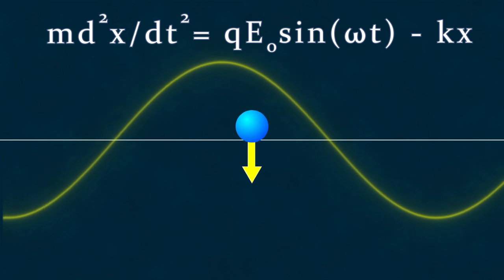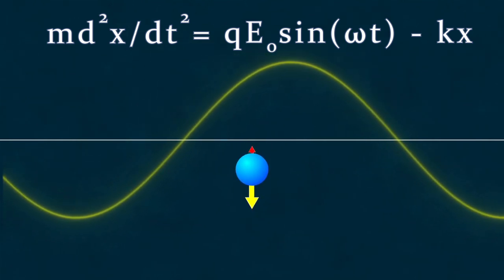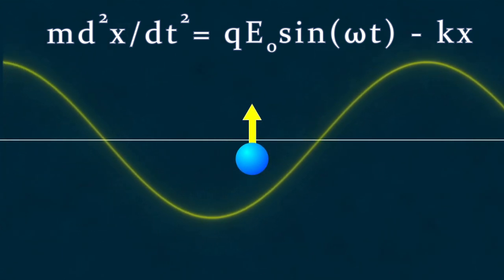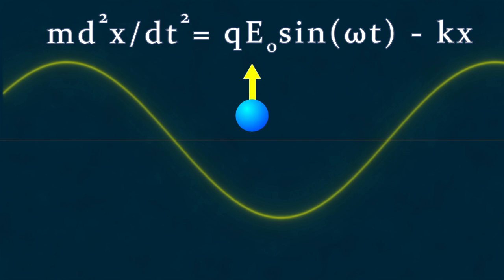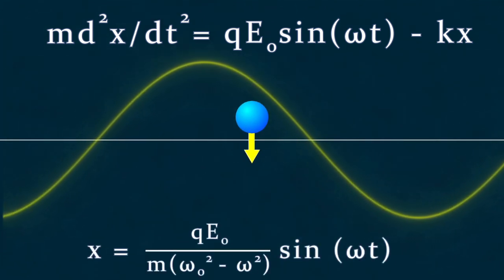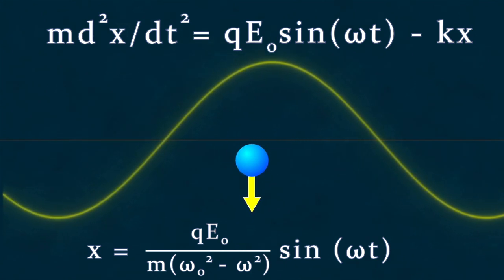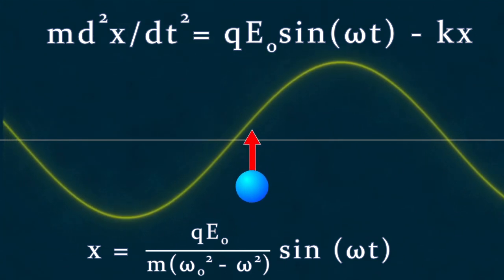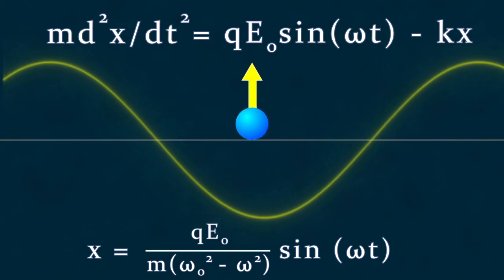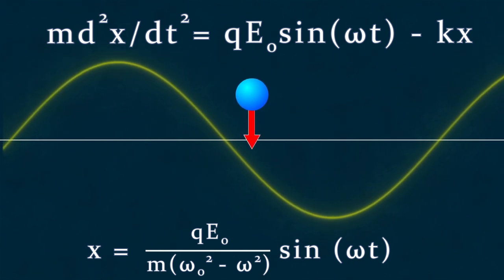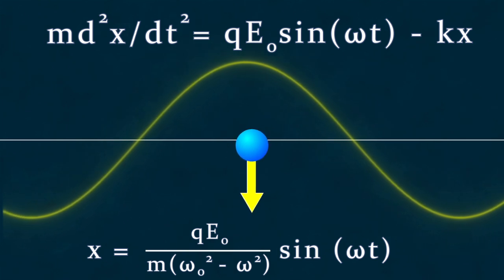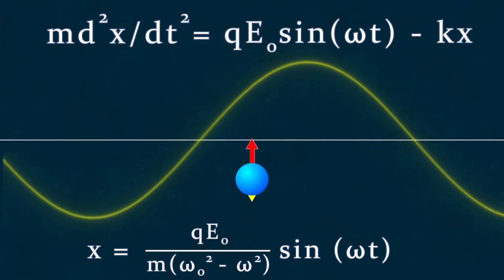That is, the equation of motion of this particle under the influence of an external periodic force caused by the electric field of the electromagnetic wave. The solution of the equation will be this thing. That is, under the action of an external field and an internal restoring force, the particle will begin to oscillate with the frequency of the external force and an amplitude depending on the difference between the frequencies of its own oscillations and the frequency of the incident electromagnetic wave. This equation is familiar to us from classical mechanics.